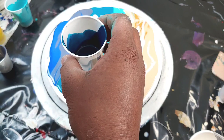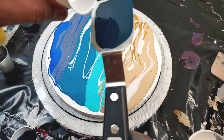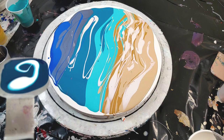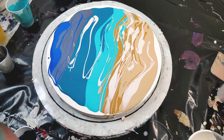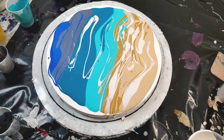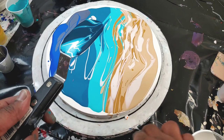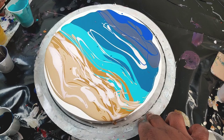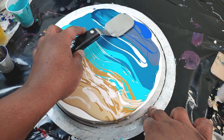Alright, so we are getting ready to add our cell activator, and a lot of people do beach swipes differently. I like to do more swipes instead of one big swipe because I want to blend my cell activator. So I start out with mostly deep turquoise and I add a little white, and as I go, you'll see I start incorporating more white, and the last swipe I add just a little bit of turquoise, and it is the perfect balance. It's a little ocean on the beach, but not too much, and it just gives the perfect effect. I cannot wait for you to see it.